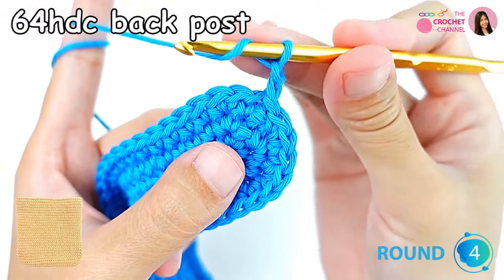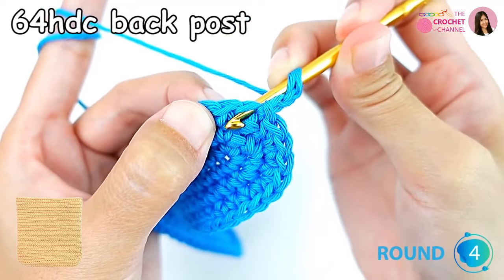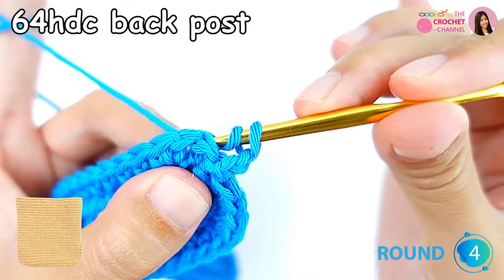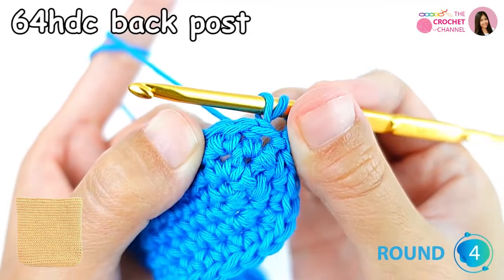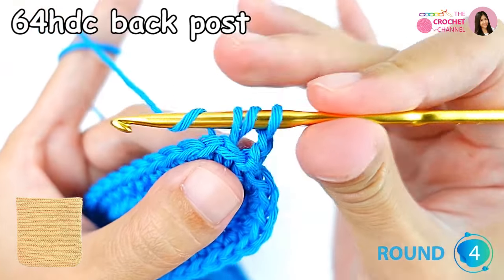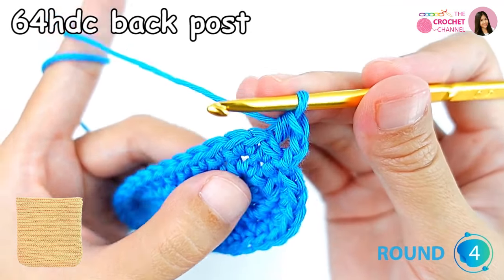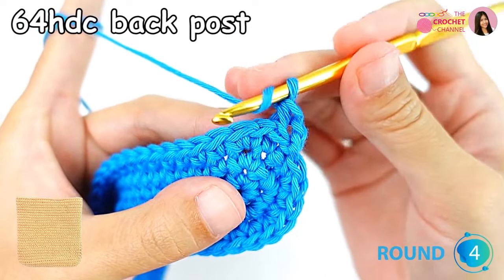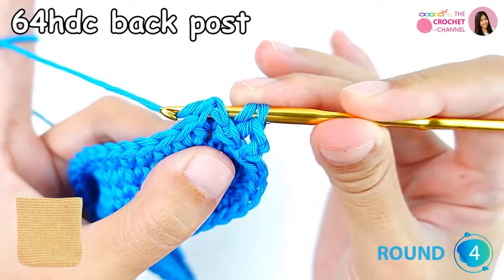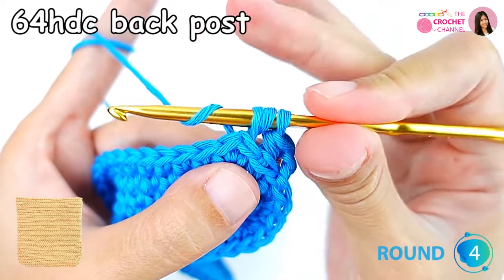So yarn over, insert from the back and insert in the 1 single crochet, yarn over, pull through. There are now 3 loops on your crochet hook. Yarn over, pull it all through. This creates 1 half double crochet back post. Yarn over, insert from the back, yarn over, pull through, yarn over, pull it all through.